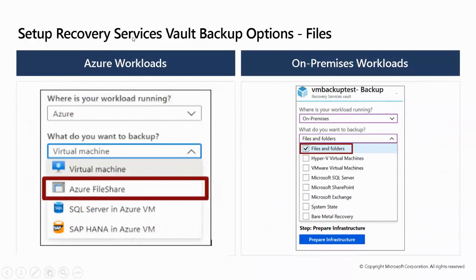You can set up the Recovery Services vault, which is a backup option. In the Recovery Services vault, you choose what you are saving. You can save virtual machines. You can back up the file share in Azure, maybe a database. It's up to you, and you can choose what kind of workload you want to back up in that vault. Okay, and you can do that both in your cloud or in your on-premises. You can do it in both ways.